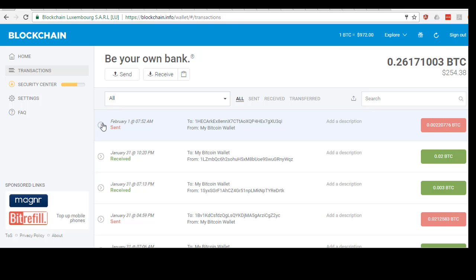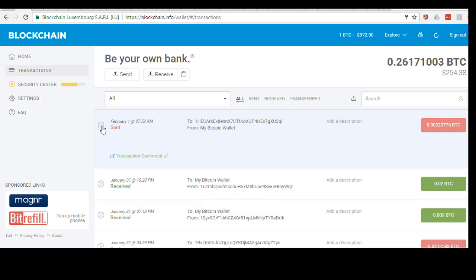Right now, this is the transaction I sent as payment to this person here, 0.002. The rest is just the transaction fee. So you click the small arrow here, and this transaction is already confirmed. Sometimes yours will not be confirmed immediately after you send the transaction. That's okay. So this other small arrow here is what you click.